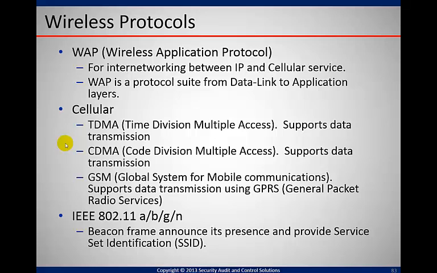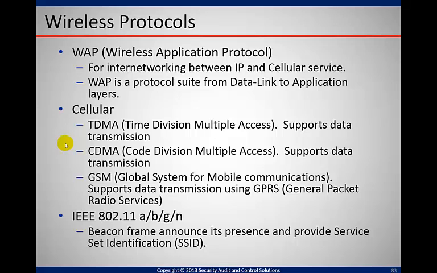We have cellular, which is time division multiple access, which supports data transmission. Also, code division multiple access, CDMA, which supports data transmissions. We've got the Global System for Mobile Communication, which supports data service using GPRS, or General Packet Radio Service. And then finally, we have 802.11 A, B, G, or N, and also some later technologies we'll see later.